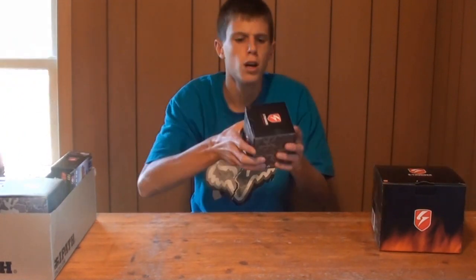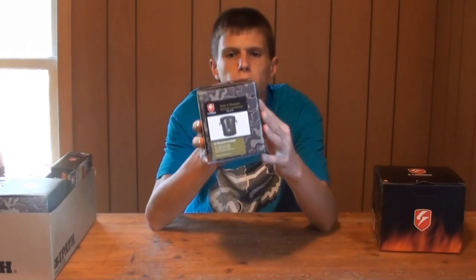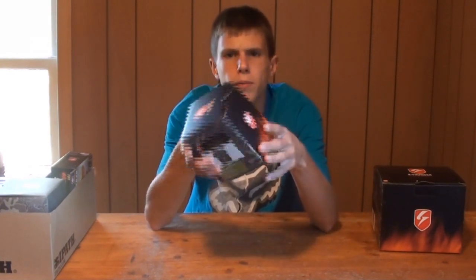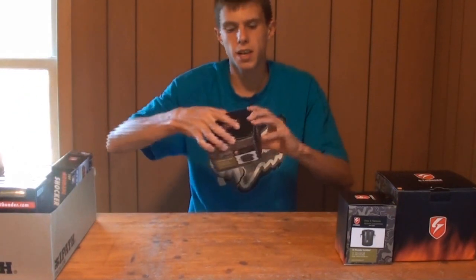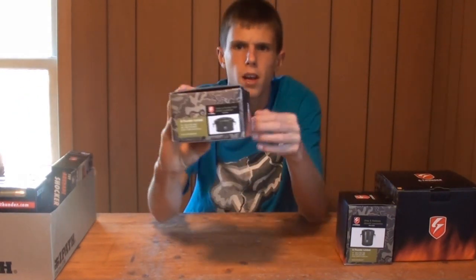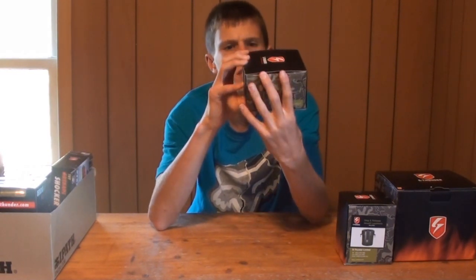Next we have another mine — this one's a bit smaller. Keep in mind these are all airsoft mines. This is a step-and-release airsoft landmine that looks like it can shoot water and powder, and it looks like it's meant to actually be buried. This S Thunder stuff appears to be very mil-sim op style products. Next is another S Thunder airsoft landmine — a bit smaller and flat. I think they sent me all three versions.